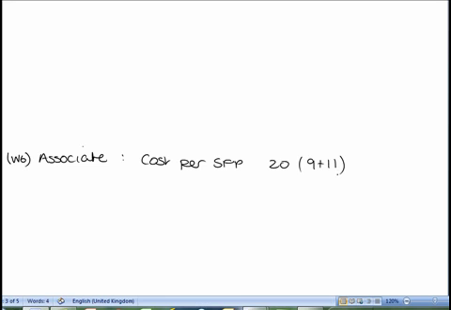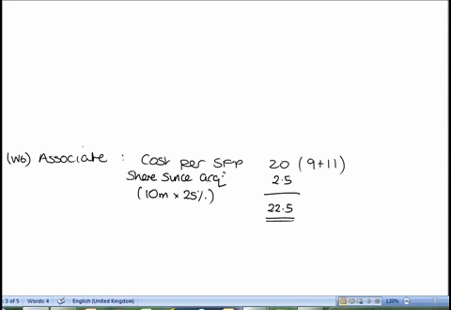It says Clarity made profits of 10 million for the year to the 31st of May X9. So share since acquisition: we've got profits of 10 million and we've got a share of 25%. We've only owned the associate for 1 year. That gives us a figure of 2.5. So our associate value is 22.5.